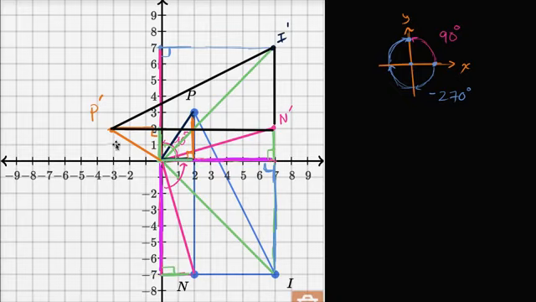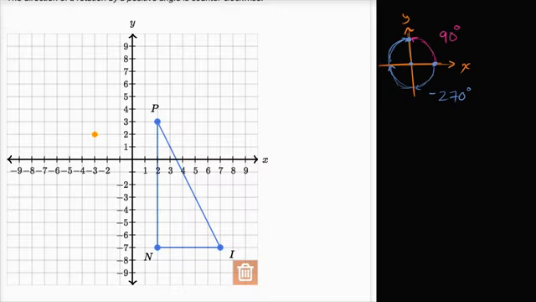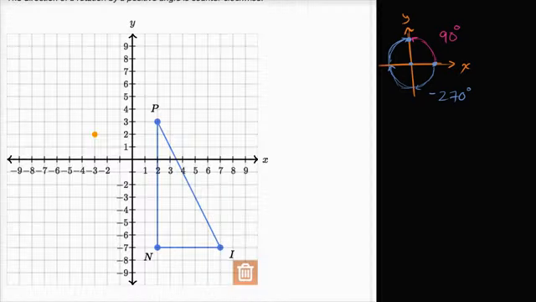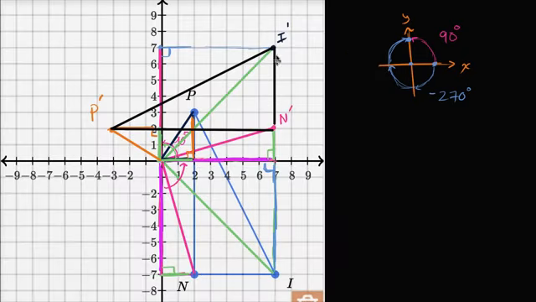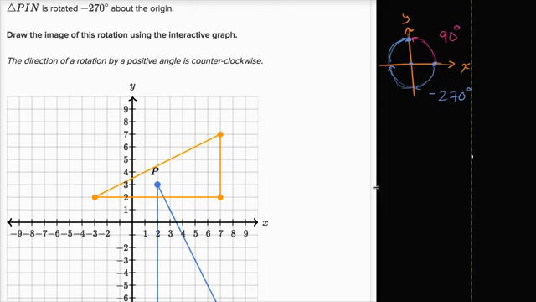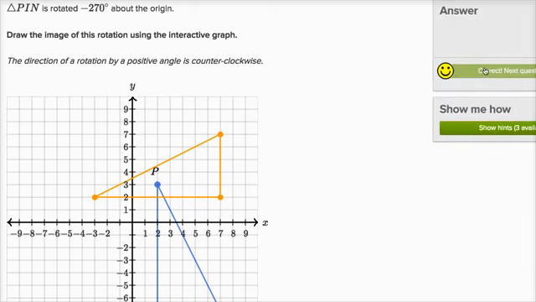So let's see, point (-3, 2). So (-3, 2) is there. I have (7, 2). So let me put that in there. (7, 2). And then I have (7, 7) is there. So (7, 7), and then I'll draw here again to connect the lines, and I'm done. I've rotated it through an angle of 90 degrees, or -270 degrees, which is what they originally asked me for, and I can check to make sure I got the right answer.